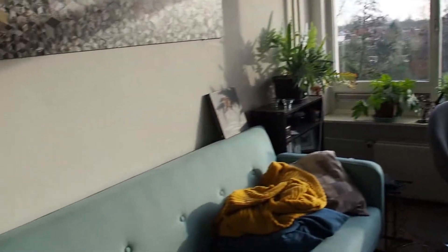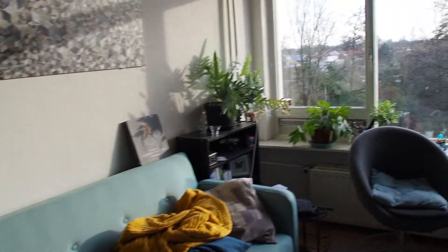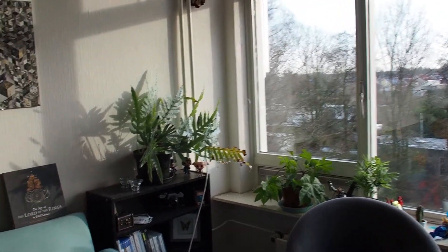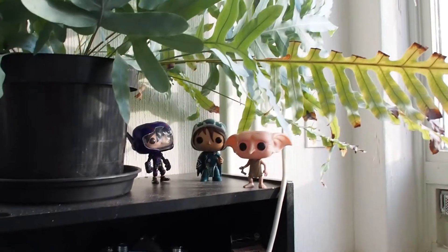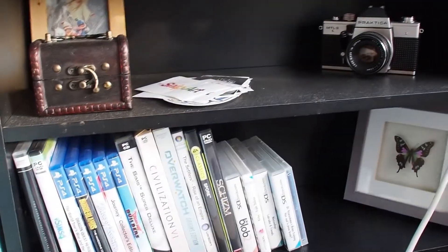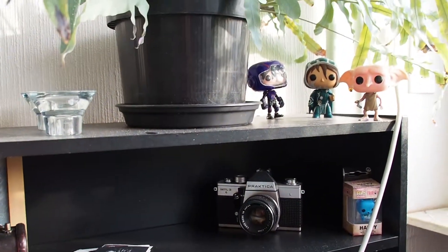And then over there we have the couch — the fully sleepy couch. This is coming to my next apartment for the guest bedroom. And then over there we have an old camera in the little cupboard with some hidden Funkos, and another old camera down there. My video games, and at the bottom shelf there would be books but they are now gone.